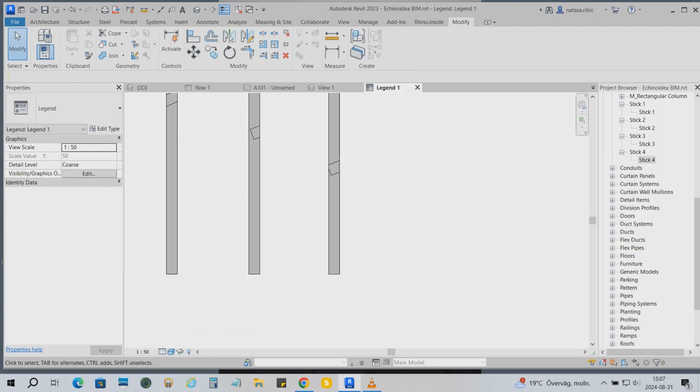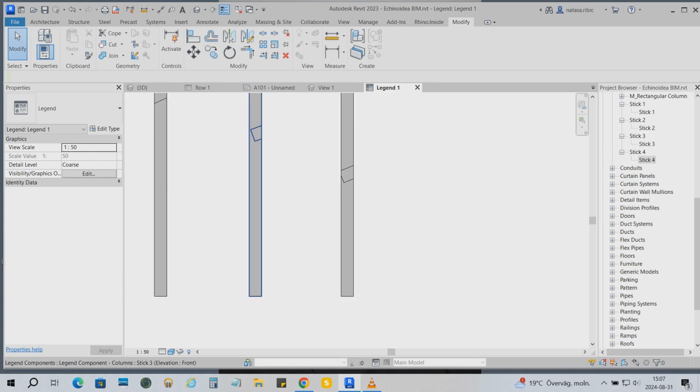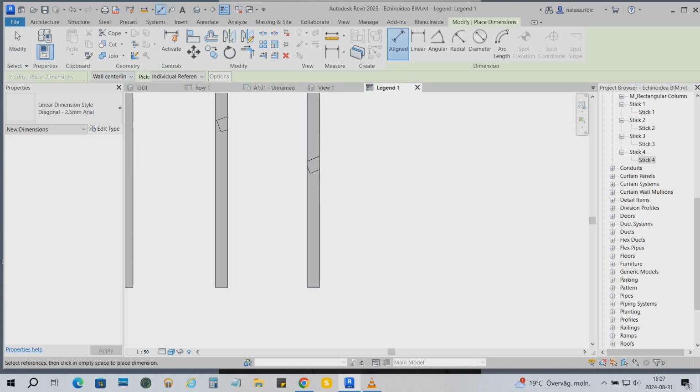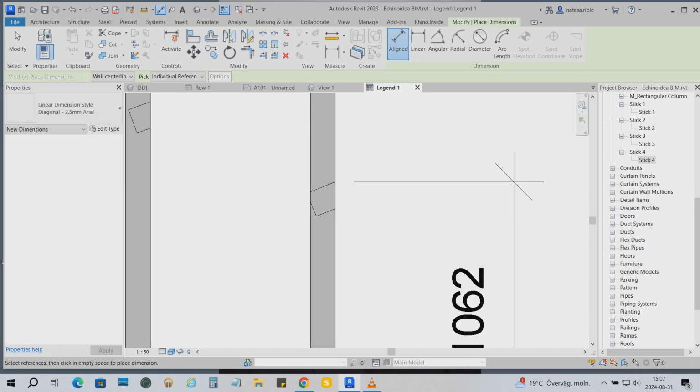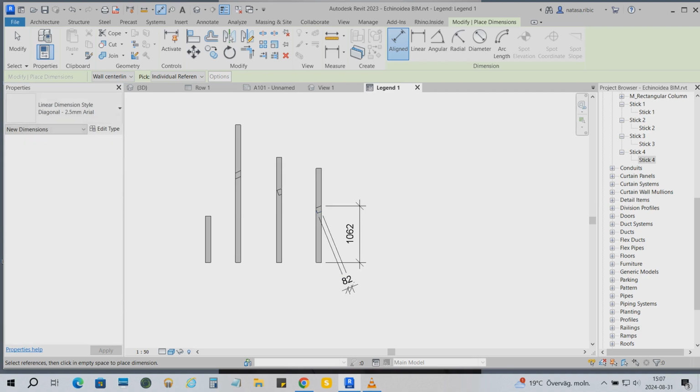And now I have my joint here, and I do the same thing for other sticks. I create the joints and dimensions. Let's see. Now I can snap, and here as well, and the angle.